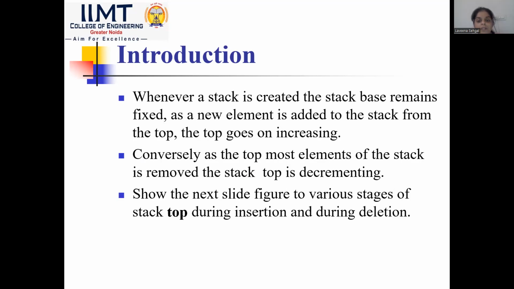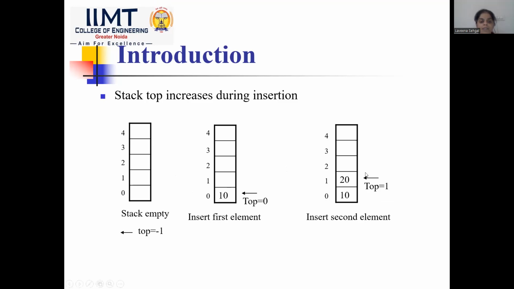Next, whenever a stack is created, the stack base remains fixed. As a new element is added to the stack, the top goes on increasing. When we add a particular element in the stack, the value of top will be increased. If I remove from the stack, then the value of top will be decreased. Conversely, as the topmost element of the stack is removed from the stack, the value of top will be decrementing, meaning decreasing. As I can show in the next slide with the help of an example how the value of top is increasing and decreasing, here you can see the example.